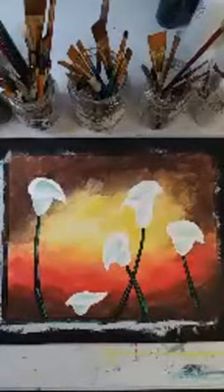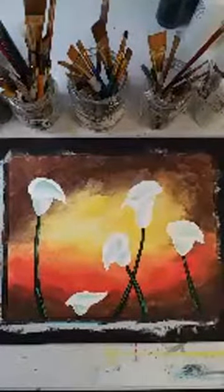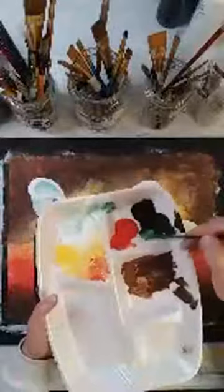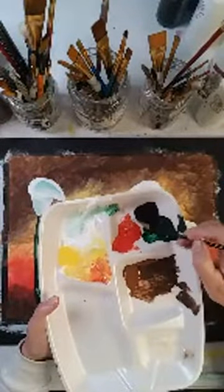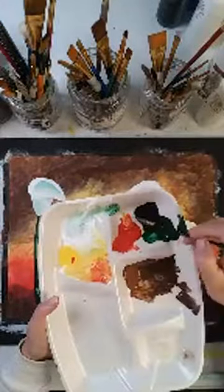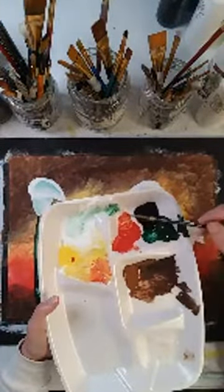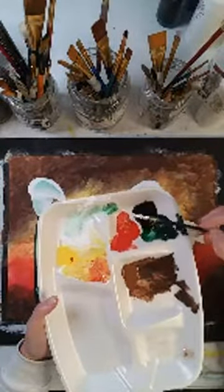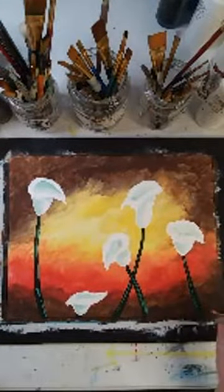That's what I used in my initial painting of Calla Lilies that my collector, Kathy, now owns and is hanging in her guest room. So we're going to just dab a little bit of yellow and mix into the red. So dab a little yellow, mix into red. You can make these middle pieces of the flowers any color you want. It's your painting, right? It doesn't even have to be correct for the actual flower.